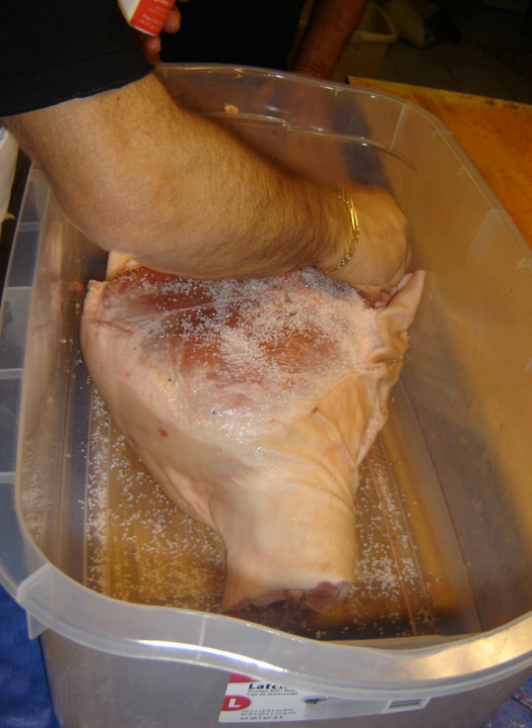Salt is the primary ingredient used in meat curing. Removal of water and the addition of salt to meat creates a solute-rich environment where osmotic pressure draws water out of microorganisms, slowing down their growth. This requires a concentration of salt of nearly 20%. In addition, salt causes soluble proteins to come to the surface of the meat used to make sausages; these proteins coagulate when the sausage is heated, helping to hold it together.